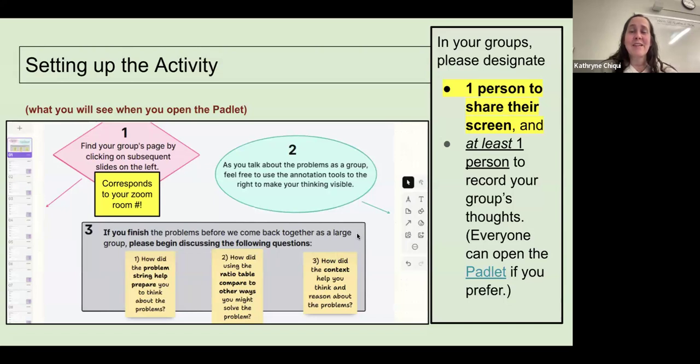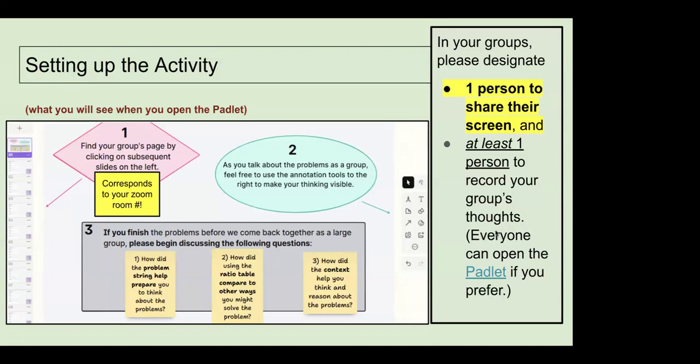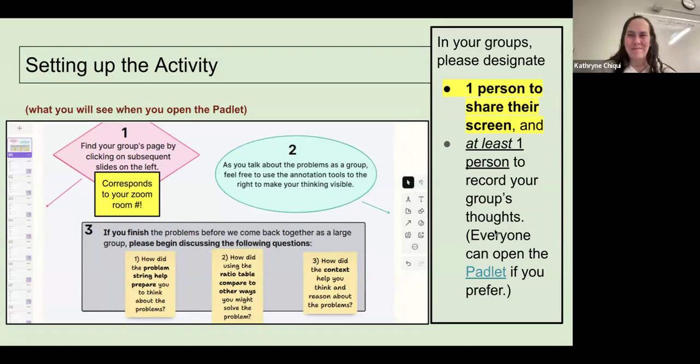Okay, you will have 16 minutes to work plus a 2-minute reminder. Please click on the link for the Padlet. It's in the chat box right now. And then Gail, you're up to put us into rooms. Okay, I'm going to open them right now. Thank you.